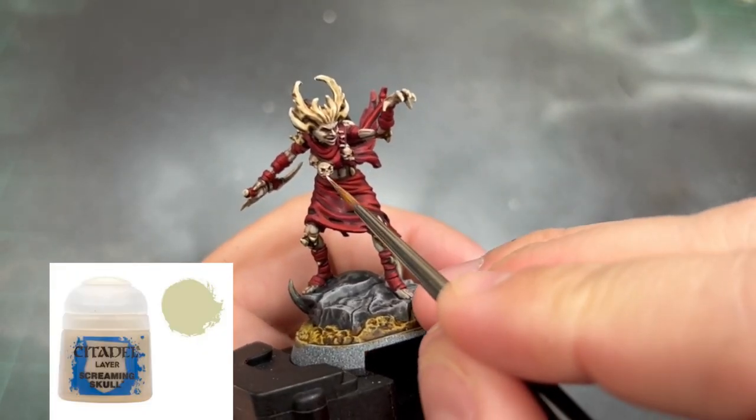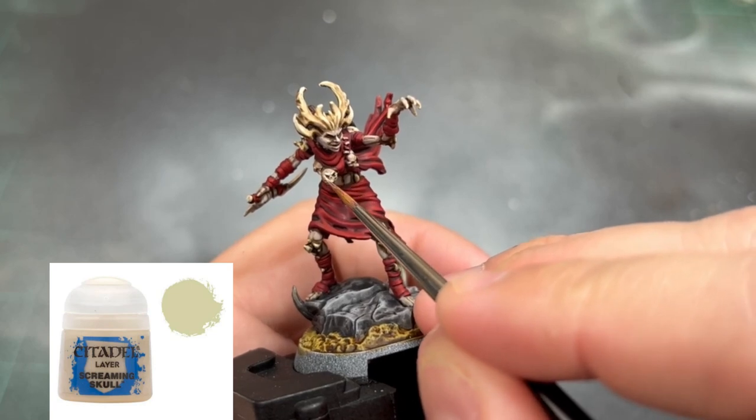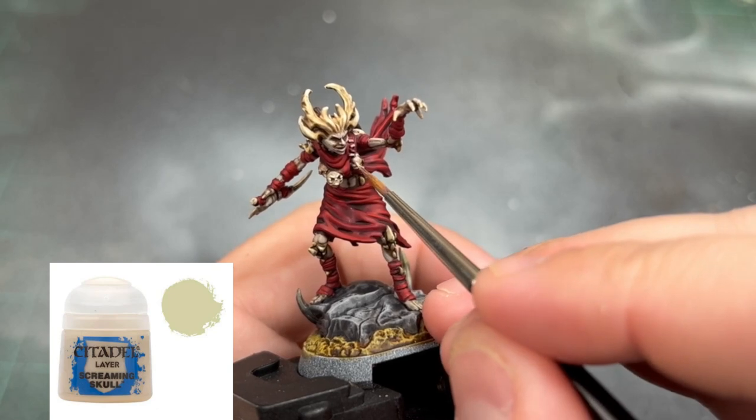Take it just a little bit further, we're going to take some Screaming Skull and hit those skulls a little bit and our bone knife. If you want to use this on the tips of our horns, you can do that as well.